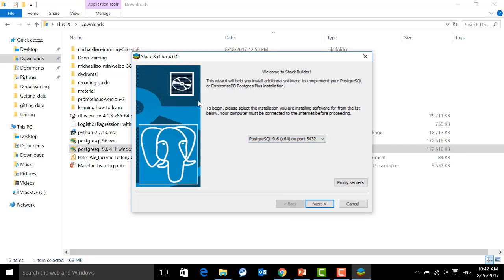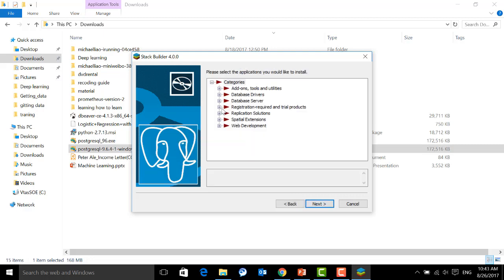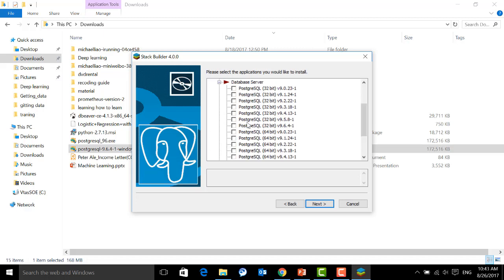Now we can choose our local PostgreSQL for this stack builder. And I will choose here. This ODBC is for a Microsoft database connection. O means object. Here we just choose this one.